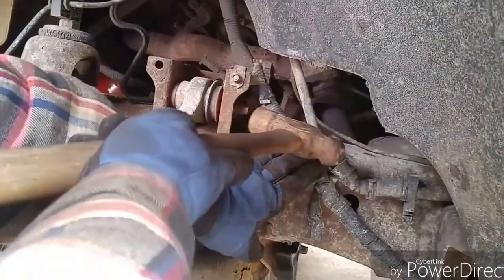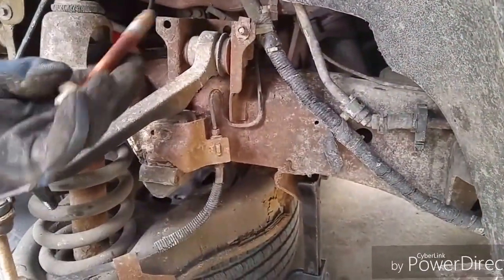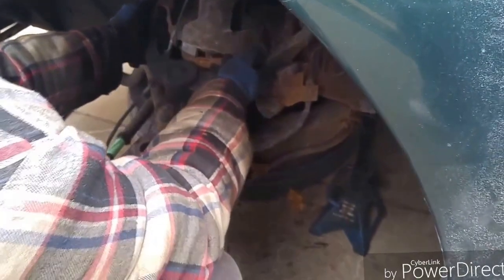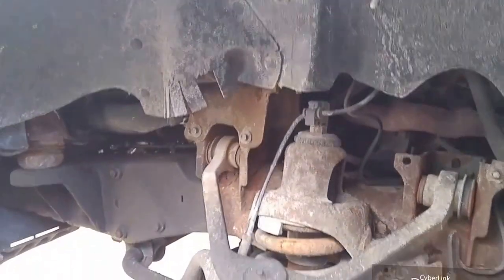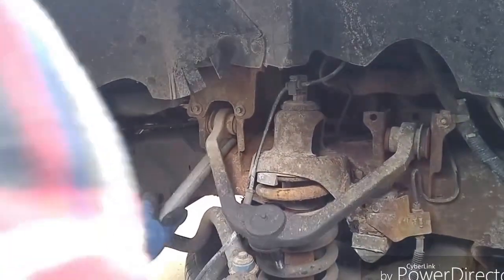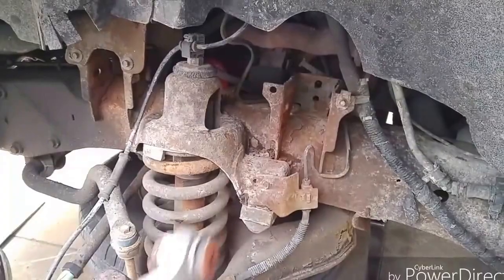Watch these wires — just push them over like that and give it a tap. You might have to take the wires off the clip if you can't knock it out nicely like this, which is surprising on a Ford that this is coming out so nice. Not everybody will have the benefit of easy bolts, especially on a Ford. Wiggle it around if you need to, stick a screwdriver in there. There she is.